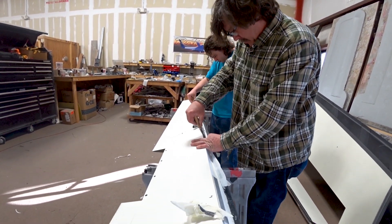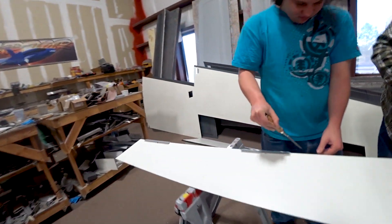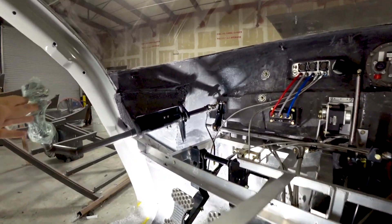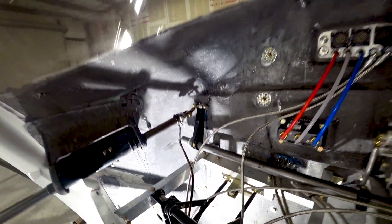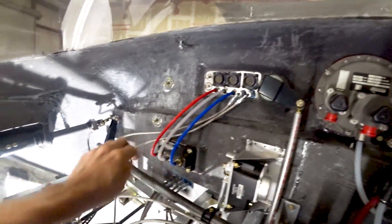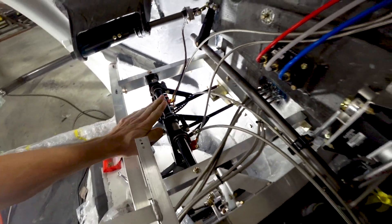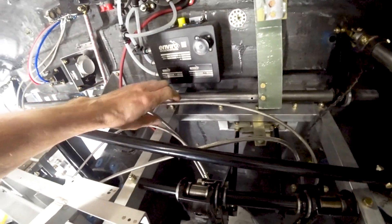Devin and Jeff are cleaning off the peel ply on the leading edges of the aileron where they did those layups the previous day — the ailerons are now pretty much done. Back in the cabin, I've got the left side stick installed and the linkage at the back hooking it up to the elevator torque tube all sorted out with the double rod end. The brake lines are finished too — the ones running through the bulkhead to the reservoirs for each brake cylinder and the crossover ones from one pilot to the other.